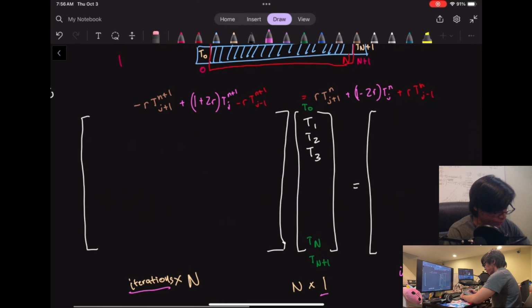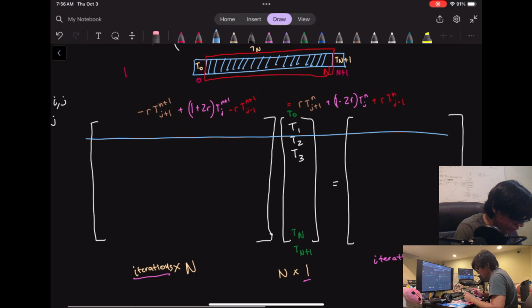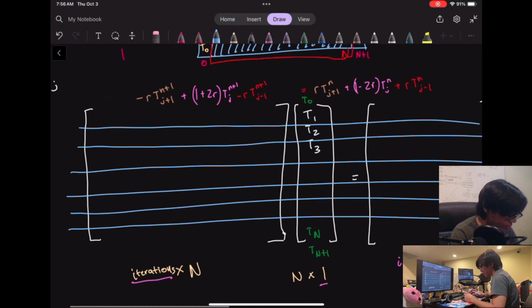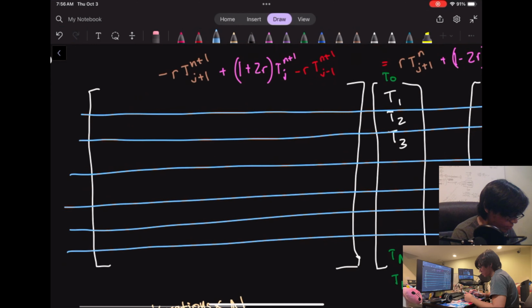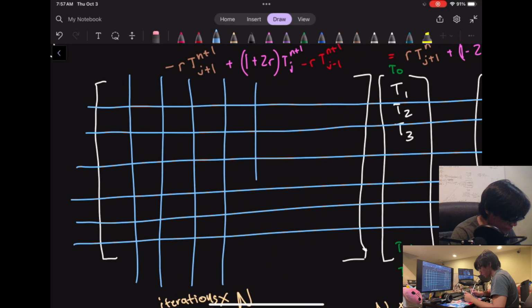Okay, so kind of lining things up here. Wish I could draw a straight line, so I'll try my best. Something like this. Hopefully that's okay. We want all these rows to match up as best we can. So something like that. And remember, that's for the rows. All the columns will be matching up to each temperature that we are solving for. So this is right here at the top, T1, T2, T3, and so on.